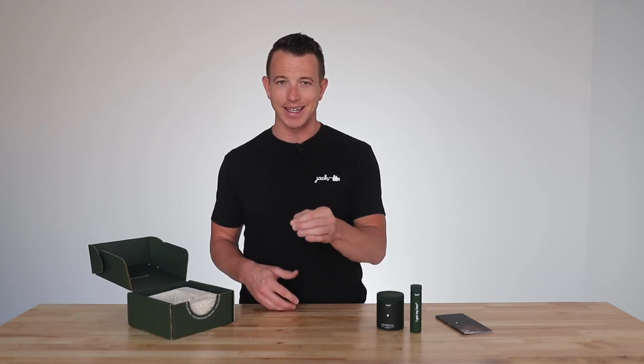All right, guys, when you think about this though, if you were to place this packaging, the bottles, the presentation, you line it up next to 100 other brands in this space, this one clearly is gonna look different than all of them. There's just too much stock packaging used within brands, too much brands copying each other. There's not a lot of strategy placed into presentations and kitting at the level that Seed has done right here. So something like this will really separate your brand amongst all of your competitors, which just helps you tell your story, it helps you further your cause, it helps you get in front of more customers and ultimately sell more product, and that's what we're here to do.